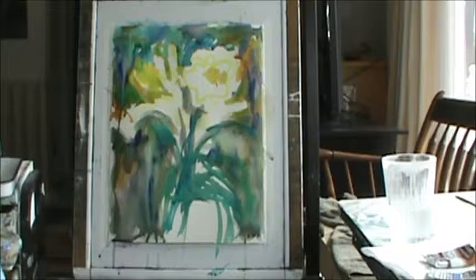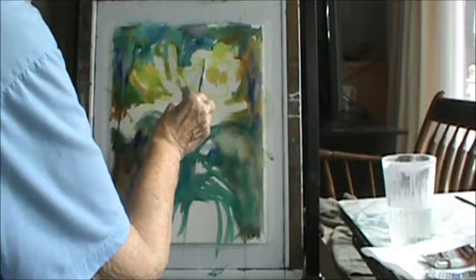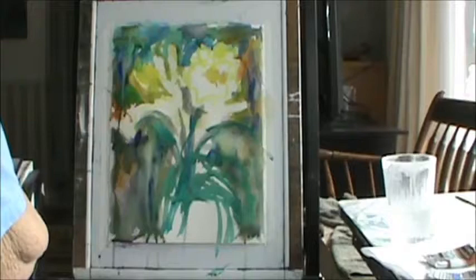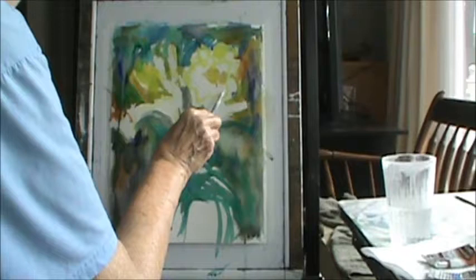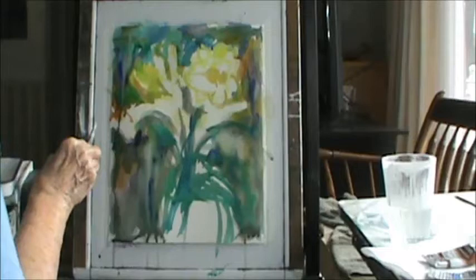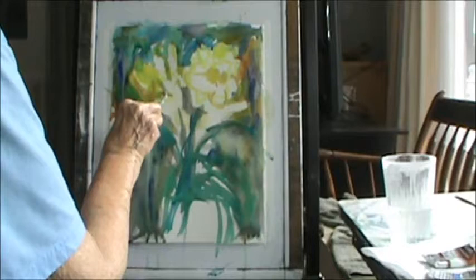I mixed a little white with my yellow, and I want to do the shapes up here. Like that. And there's a big one there. And there's a big one there. Yeah, put some gold with it so I can see it better. And this comes down like that. And this is a big one, like that. This one here is open. Right in here. And it comes down like this. Like that.